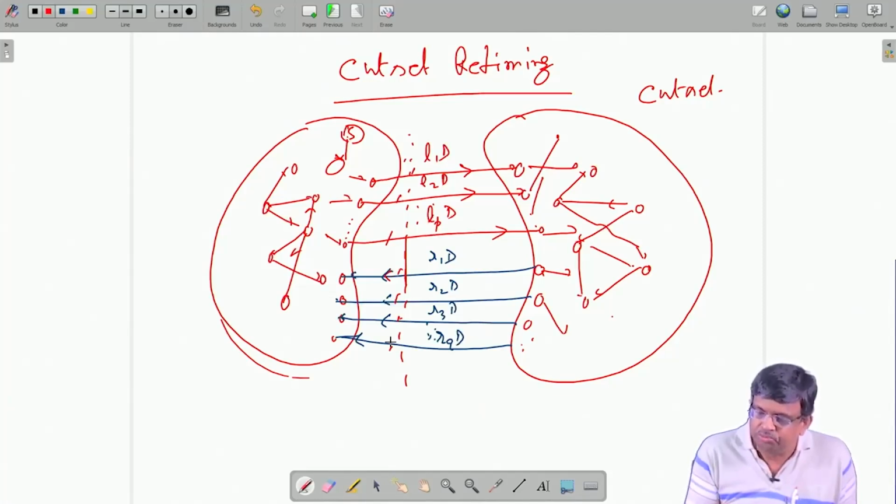Then this set of edges forms a valid cut set, because just by cutting them, I cut the given DFG into 2. So, the first task will be to identify such cuts. Remember, there is nothing unique. One DFG, you can view it one way, you can take some of the edges to form a cut set, your friend can take some other edges to form a cut set, and you can go on doing cut set retiming. Well, if some people are smart, they will arrive at the answer quickly, otherwise they will choose wrong cut sets or not very useful cut sets and go on doing retiming. There lies the intelligence. So, in the next half, we will see how this can be used for doing retiming. Thank you very much.